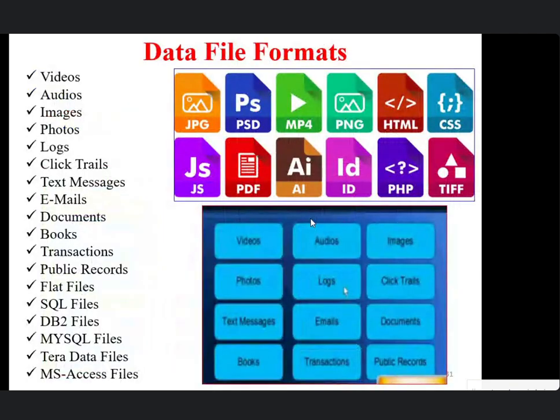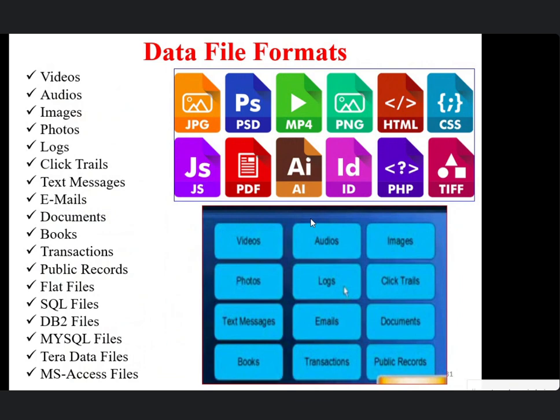Yes, sir. Okay. Next, I'm moving to different data file formats. We have seen big data and data science dimensions or characteristics are three V's: volume, velocity, variety. Right. Yes, sir. So this slide belongs completely to the variety of different file formats like audio, video, text, graphics, animation, text messages, emails, MS Access files, DB2 files, SQL files, MySQL files, Teradata files, plot files, public records, transactions, books, documents, emails, etc. This is called data file formats.